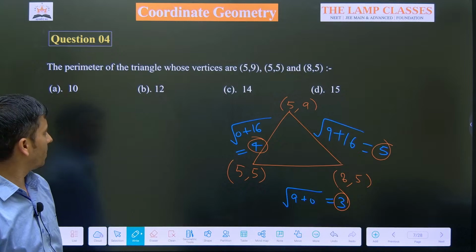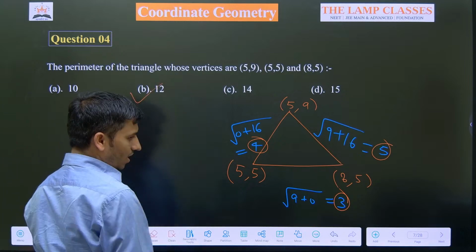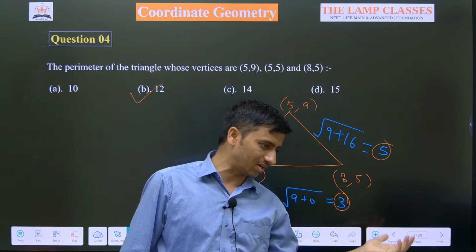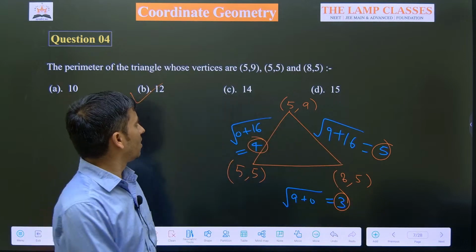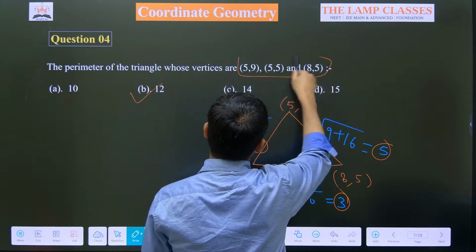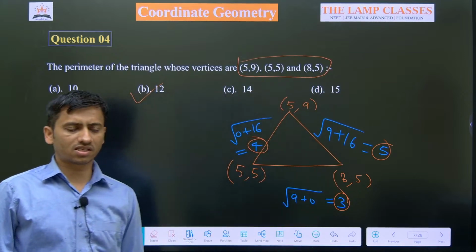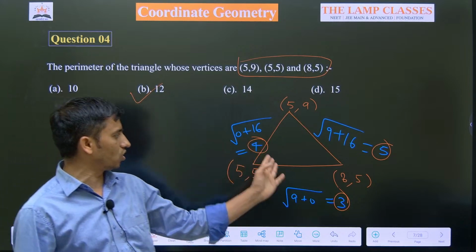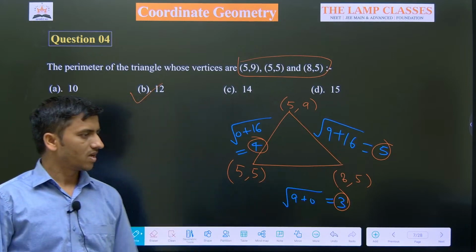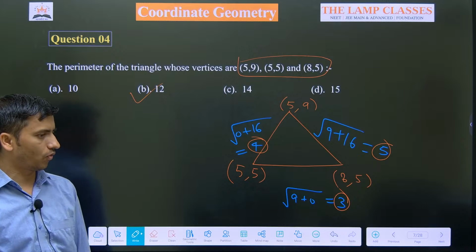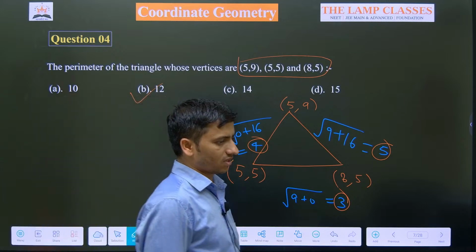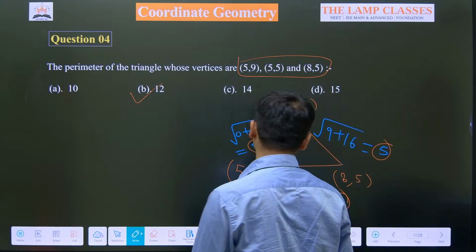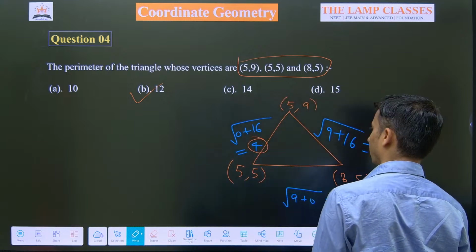So what will be the perimeter? 12 we mark, right? And can we also tell something about the triangle? What is the nature of the triangle? They may also tell this triangle is, option might be isosceles triangle, scalene triangle, right triangle, equilateral triangle. So what kind of triangle do you observe this? It is a right angle triangle, right? 3, 4, and 5 forms Pythagoras triplets. That's right, it's option B, na? Good.